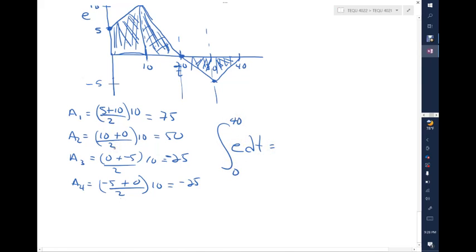the sum of each area from i equal 1, in this case, to 4, because I divided the whole thing in 4 sections. So what I'm going to have is, for example, minus 25 minus 25, that's negative 50. With this, 50 is gone, so we end up, the total area here under the curve is 75. 75 has a unit. The unit that it will have is the unit of the error. The unit of the error is, if you remember, set point minus PV. Set point minus PV, that's the unit of centigrade.